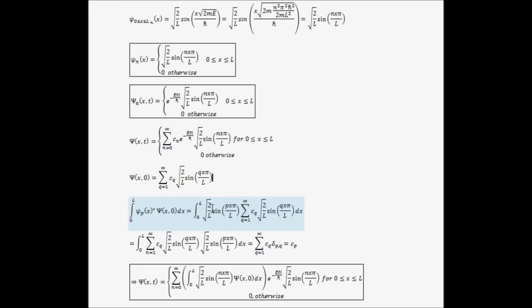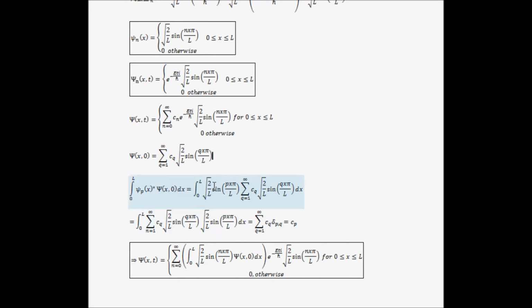So we've got a sum here and two bits here, and since it's an integral, you can put this inside the sum. There's nothing wrong with doing that. This is just multiplying through by the sum, so I can put it inside if I want to. So now I've got sine of qx, and I've written them in the most confusing way possible. But anyway, these two are multiplied together. So I've still got Cq here, the sine of qx and the sine of px multiplied through by the square root of 2 over L on both bits.